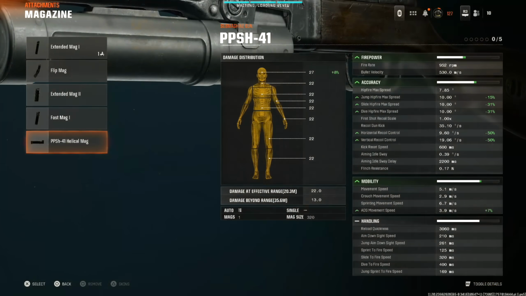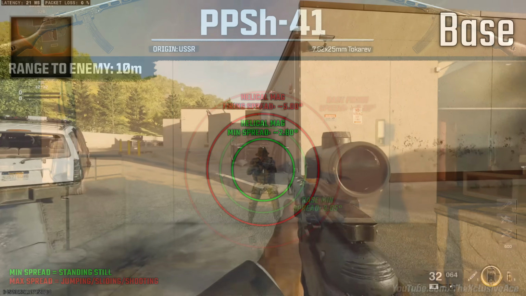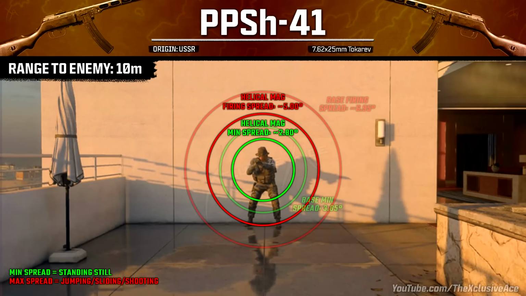And while looking at the advanced stats, it says our maximum spread didn't change. Our minimum spread is very noticeably better with the Helical Mag at roughly 2.8 degrees based on hand testing. And then I also just tested when firing the gun, the worst it gets is about 5 degrees with the Helical Mag, whereas without the Helical Mag, it's almost 7 degrees. So even while firing, we're seeing some really nice improvements here. And I feel like this level of power just doesn't really show up when just looking at the advanced stats for this. So this absolutely excels when it comes to hipfire.